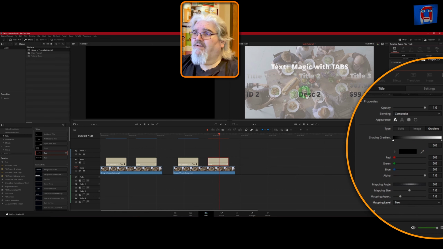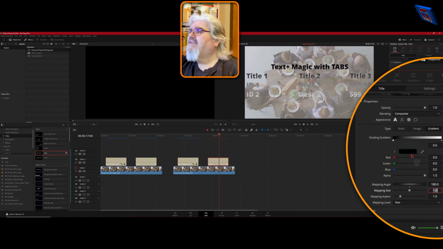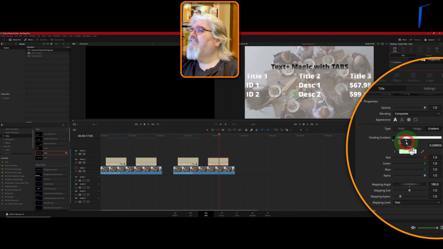Now you'll notice you do see some gradient shading, and if that's what you want to use, then by all means just use that. But I'm going to show you a neat trick here. So I've learned a couple of things in playing with this. We're going to take our mapping angle and change that to 180 degrees. Okay, and that just simplifies making all this work. Okay, so we're going to take this and bring it up, and you notice what's happening here.